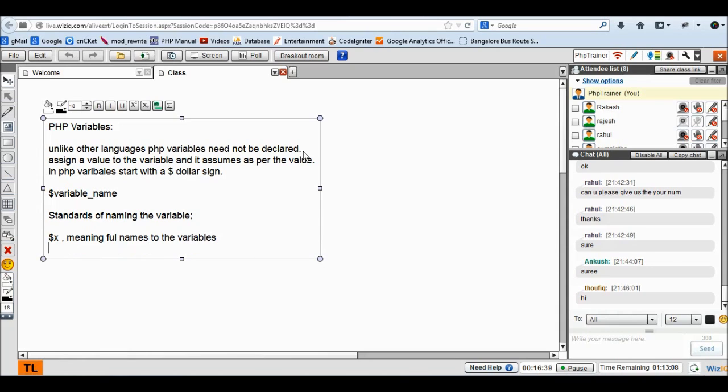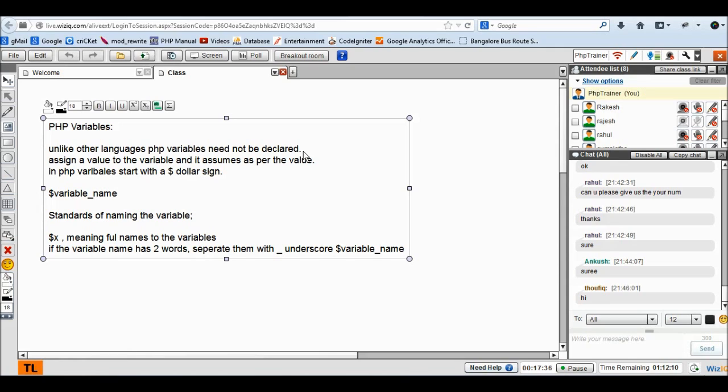The second rule is if the variable name has two words, I always separate them with an underscore. Everybody follows the same convention, like I've shown in the example, because again it's a meaningful name. People have to understand whatever you write. I follow this principle: don't write code which a computer can understand, write code which a human can understand. So always use commenting on your code and use meaningful names so that people understand it.